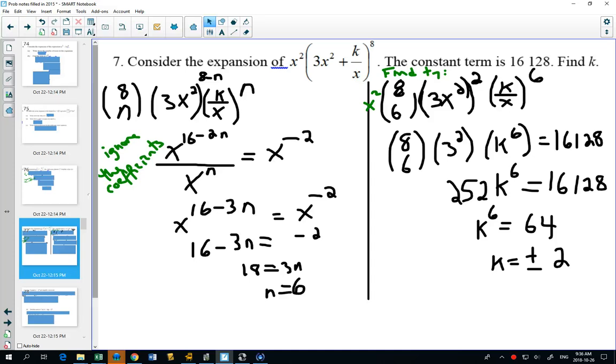This question was very poorly done on that exam. First of all, that x squared out in front threw a lot of people off. So sometimes say, well, could I solve it more simply? What does that x squared do? It means I'm trying to find an x to the minus 2 term. Then, after finding out which term it is, you still have to find out what k is.